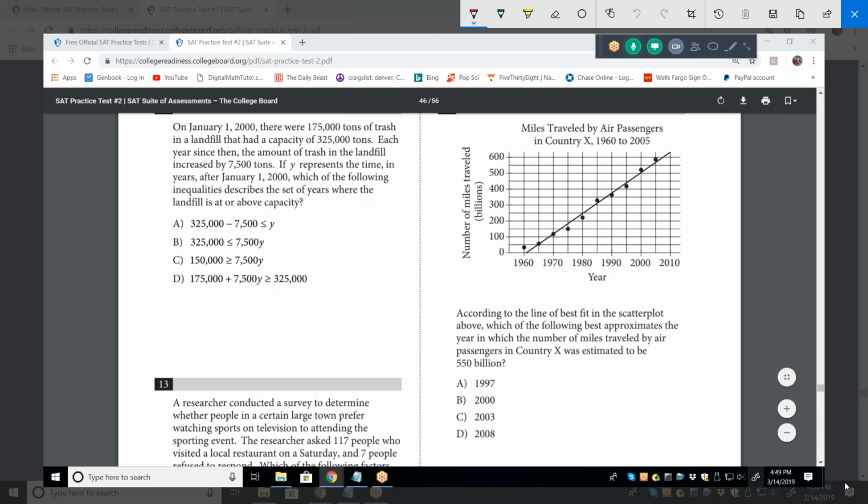And now read that question again and see if you can come up with it. This is actually a very easy question. I'm amazed that this is 14. They're asking about which year. Okay, so I would pick C.